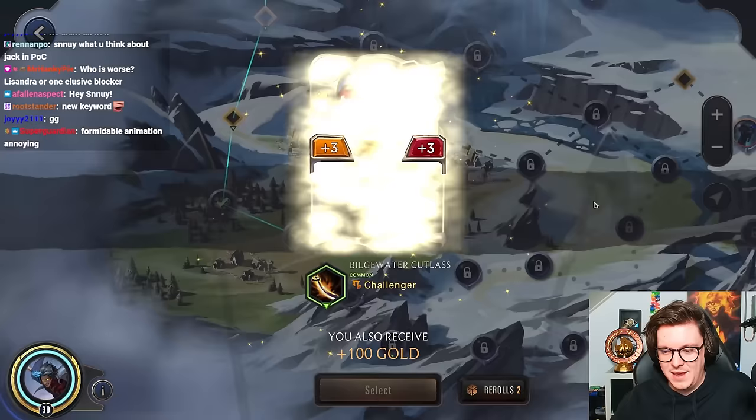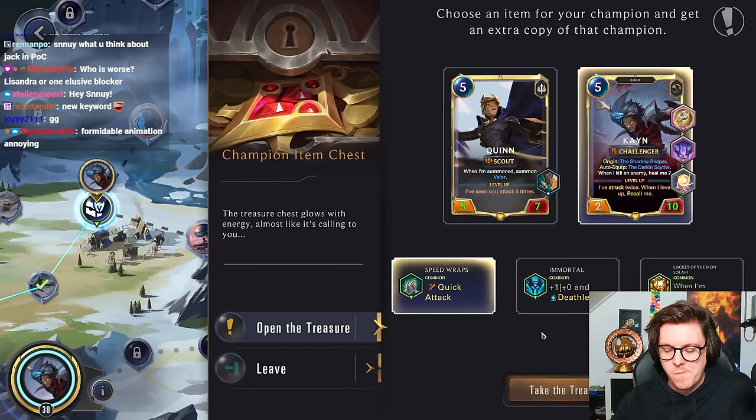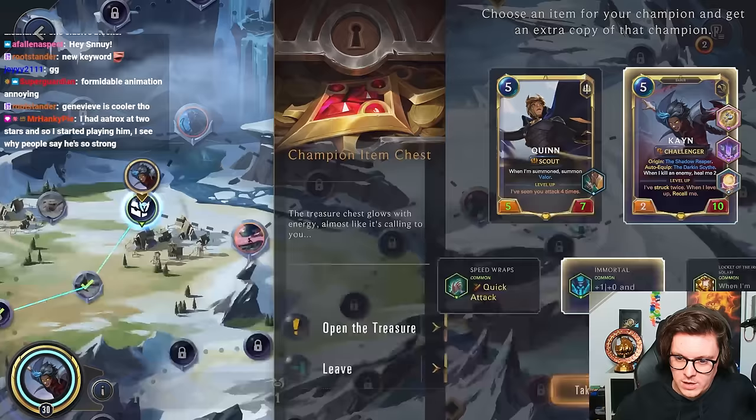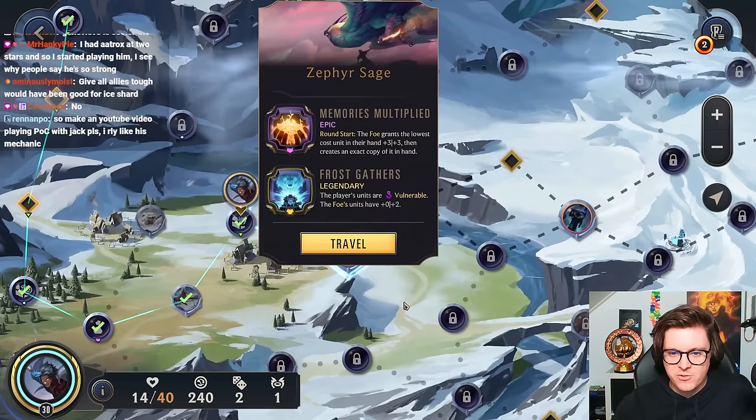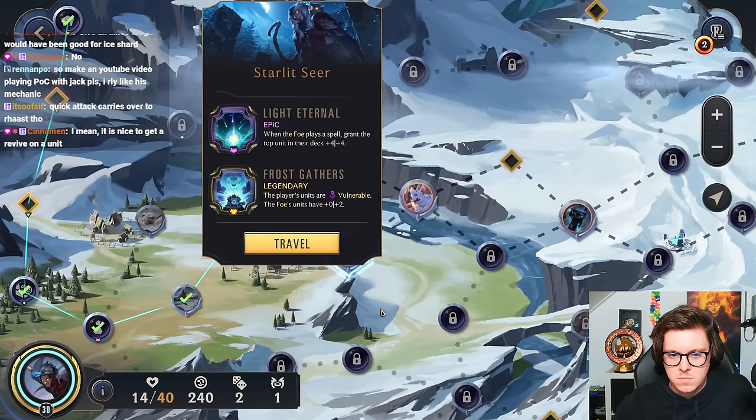Okay, we need health for Kayn. When I'm summoned, give me barrier, quick attack, immortal. Is Deathless good? Deathless has to be the best. Okay, let's just take Deathless. I know plus one attack doesn't really do anything. It's got to be the best choice. The foe grants the lowest cost unit in their hand +3/+3, then creates an exact copy of it in hand. Foe plays a spell, grant the top unit in their deck +4/+4. Okay, we'll go for this one.